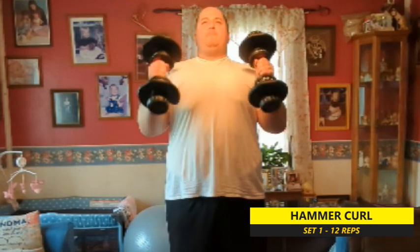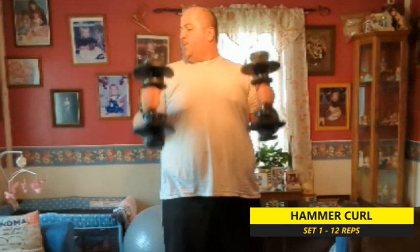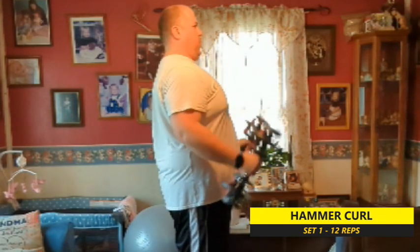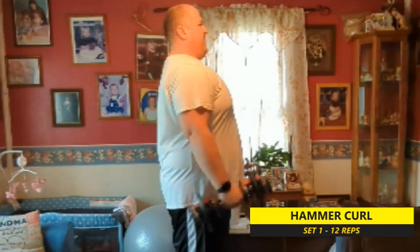Remember, keeping your elbows pinned to your side, weights only coming up to about your shoulders. If you're coming up so far that your elbows are moving forward, don't come that far. Just drop down a little bit. You've got this, guys. Keep working.